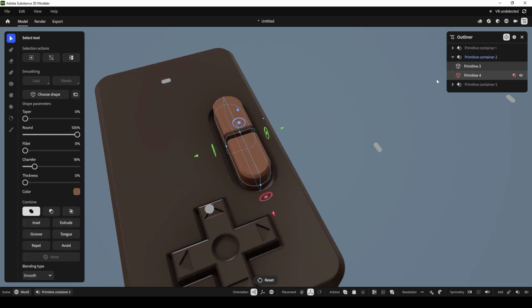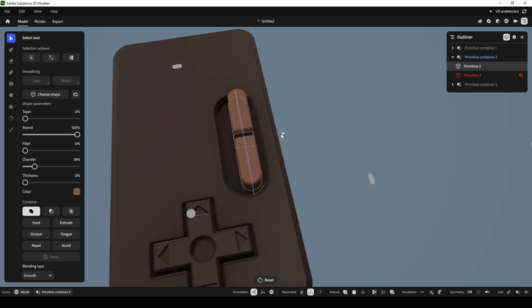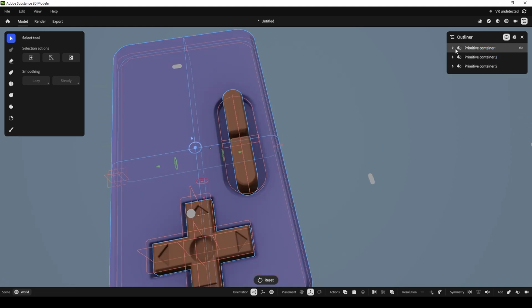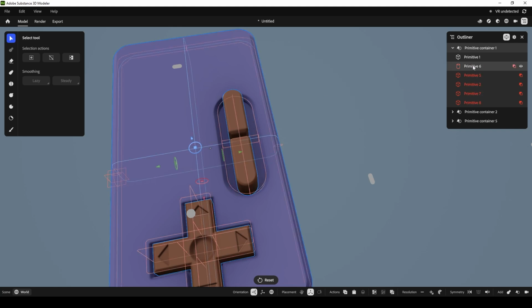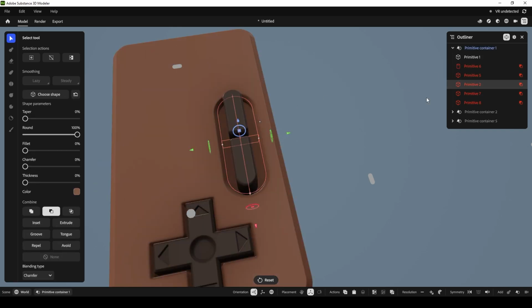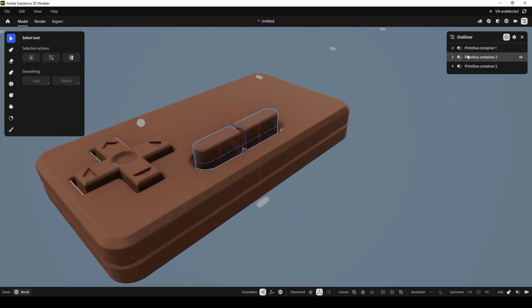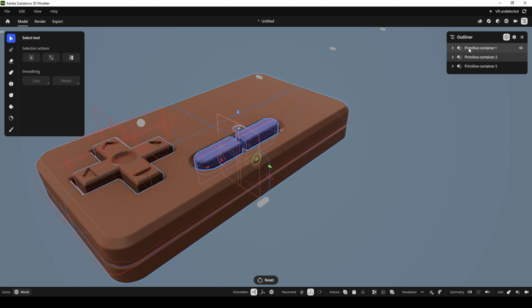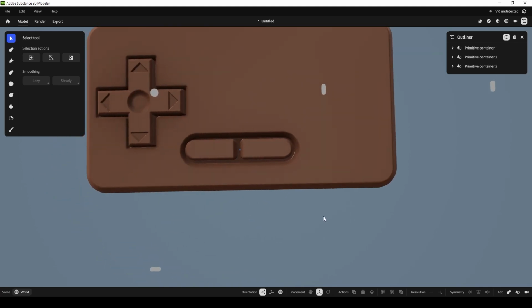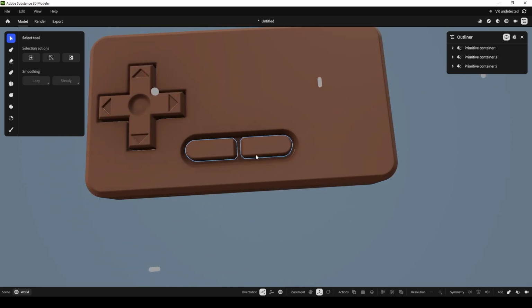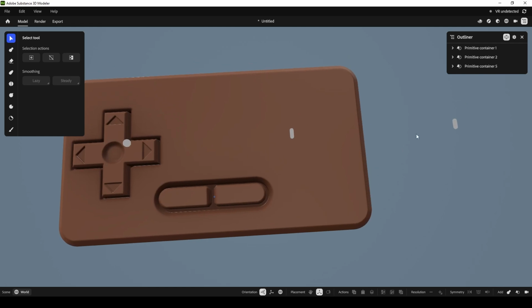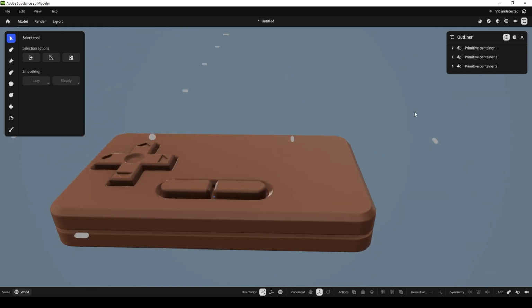So again, let's just jump in, let's grab that primitive shape, let's make it look a bit more unique. Come back into this one. We want the shape here, which is going to be that one. And again, we can just grab them and move them in and have a little nose there. So we need to grab the object here and just place it in. And once these are in place, you can move them together as well. You don't have to go in and move them individually. You can actually move all the cuts together. So it's quite good in that respect.